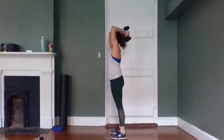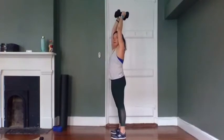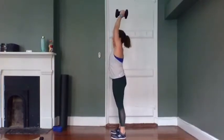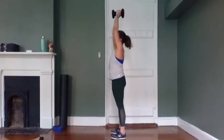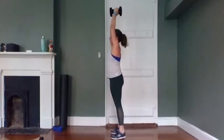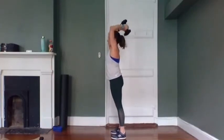2 calf raises. 1 tricep extension overhead. 2 calf raises, okay? Pull the ribs and belly in. Relax the shoulders down. Make sure there's space between your ears and the tops of your shoulders. And here we go. 1 tricep, 2 calf raises. Again, we're not going for speed.